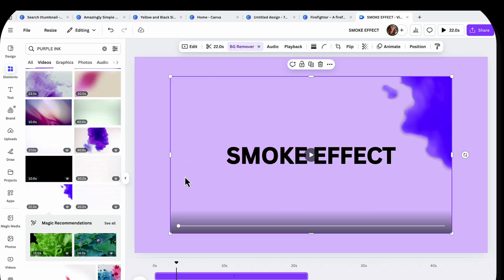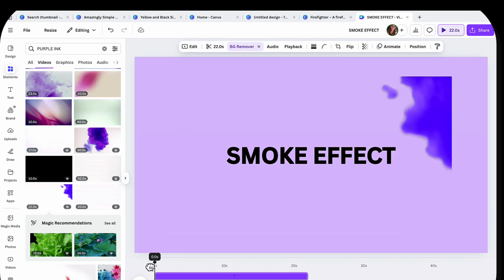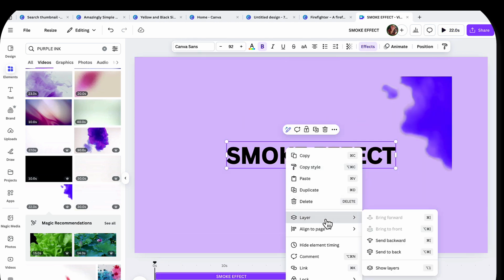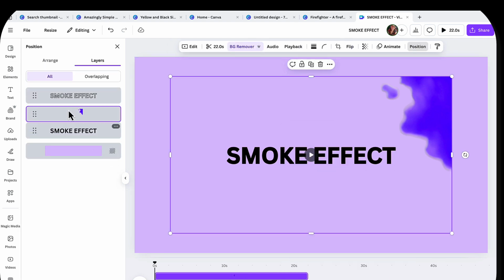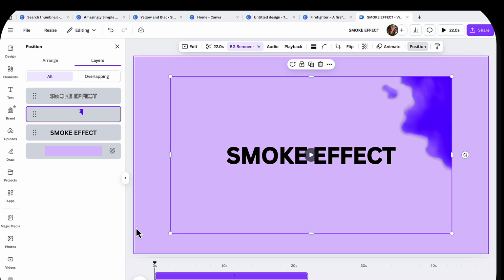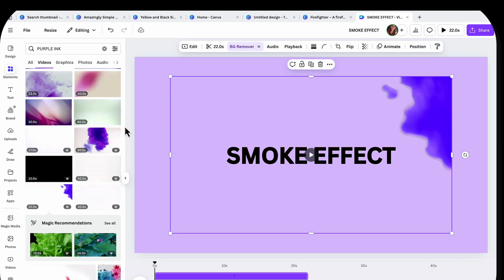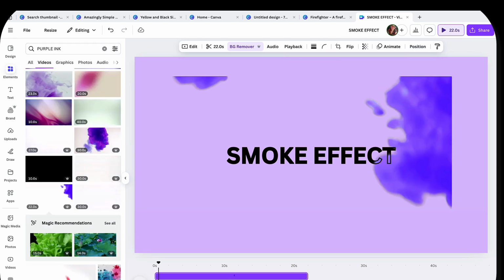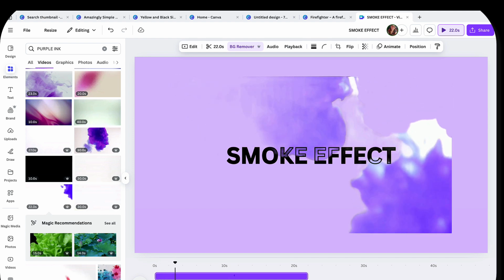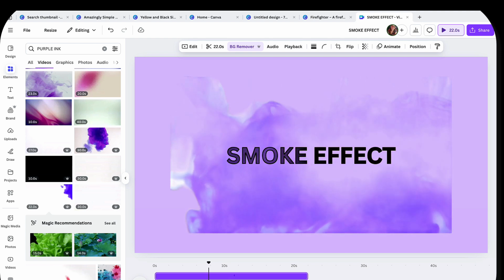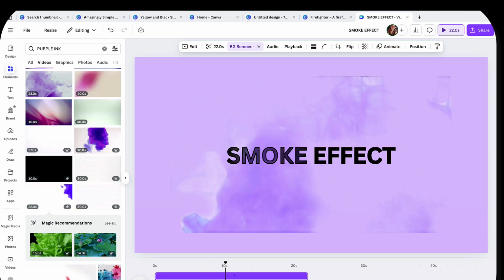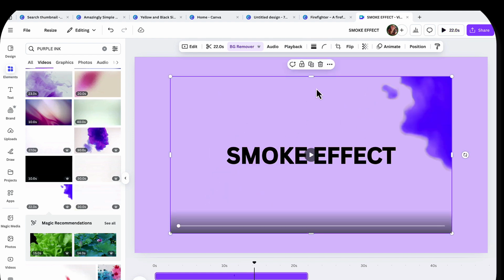All right, so don't forget to remove the background, guys, so that you can see the effect. So when I'm going to play this one, let's see this in the layers. Okay, so now we're going to put this here on top, and then we're going to play this, and let's see the effects for this purple ink. Okay, let's do this. There you go. So now you see the effect is coming out but not for all of this. But you know, there's a timing where you can see that letters are changing. All right, so if you don't like this, then you can just delete it.